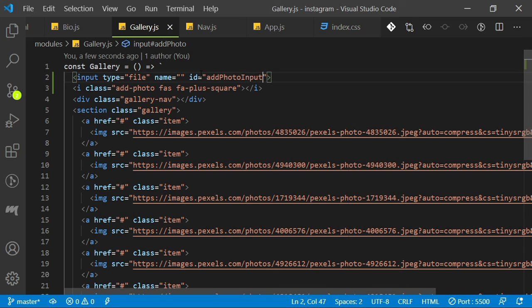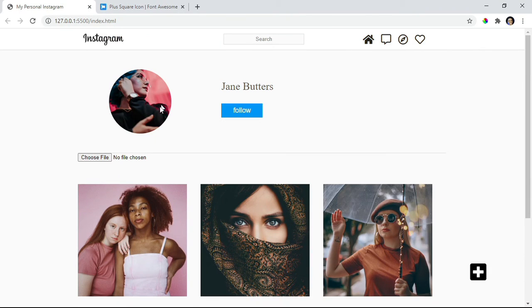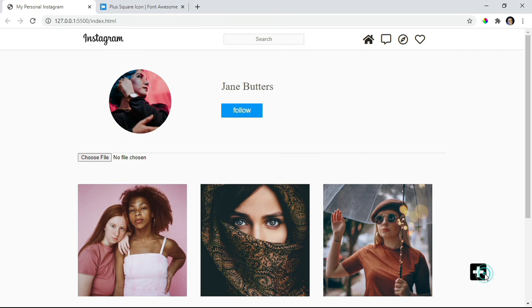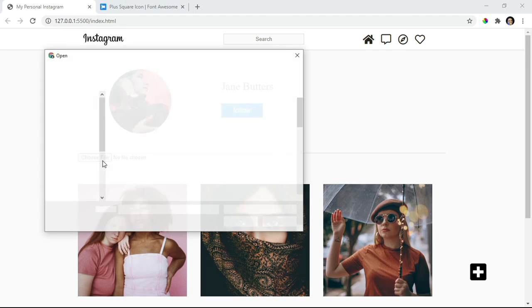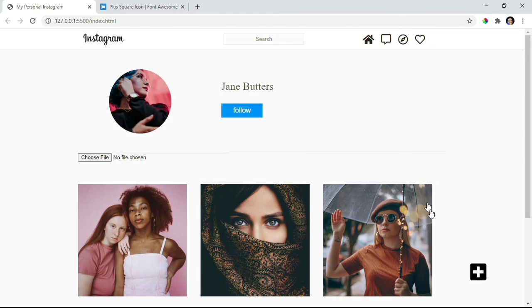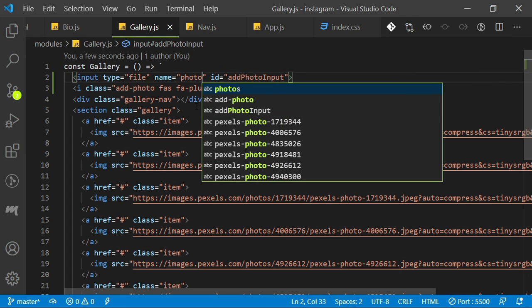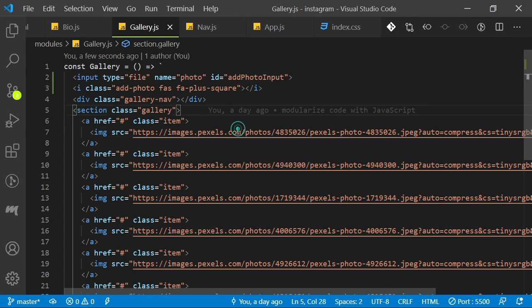So addPhotoInput. Now when we go back to our browser, we can see this choose file, but we want to be able to select this button and have this open for us. Now to do that, let's first of all give it a name, photo. This is not necessary for what we're about to do.